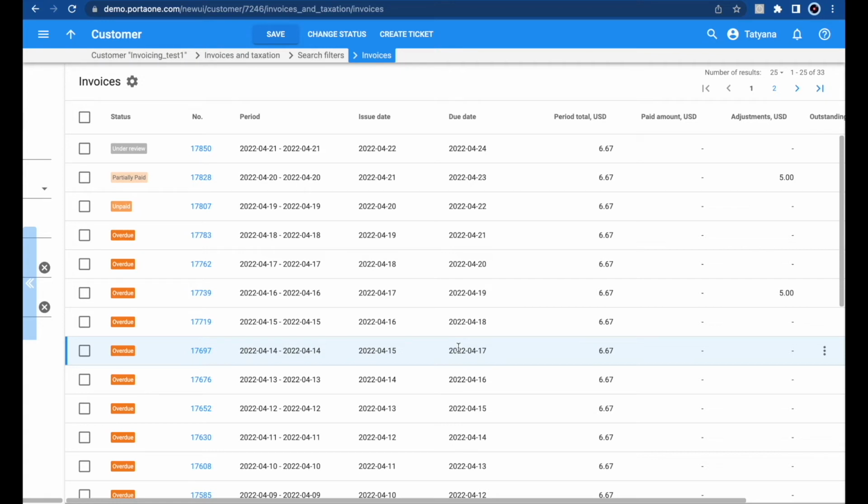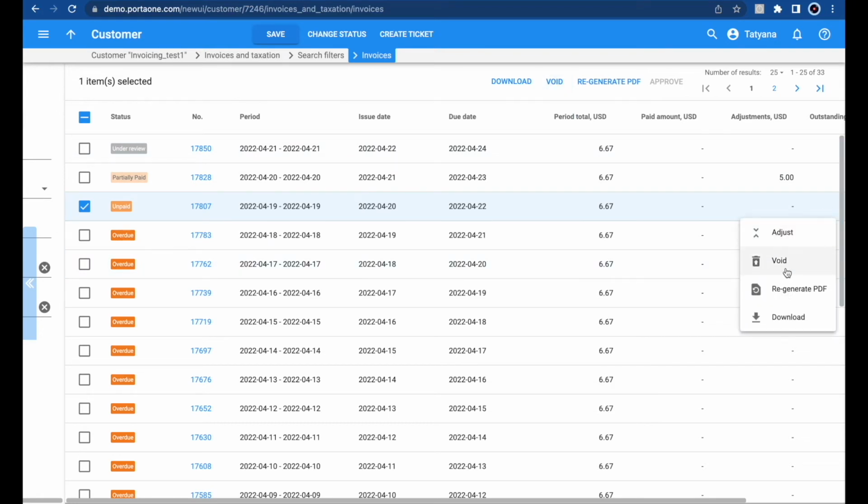So we actually don't know what amount to adjust the invoice for, and the only way to find out what the correct amount is to recalculate the invoice. So in this case, we need to void the invoice. Let's do it with this invoice that we have here for the sake of the example. We can either choose void here, or we can choose it from this menu here. Let's click void.